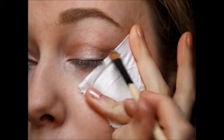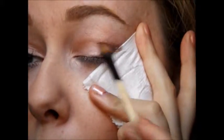Okay, so now I'm just taking this dark rosy brown and I'm going to create a V shape on the outer corner of my eye and then blend that out with a big fluffy brush.